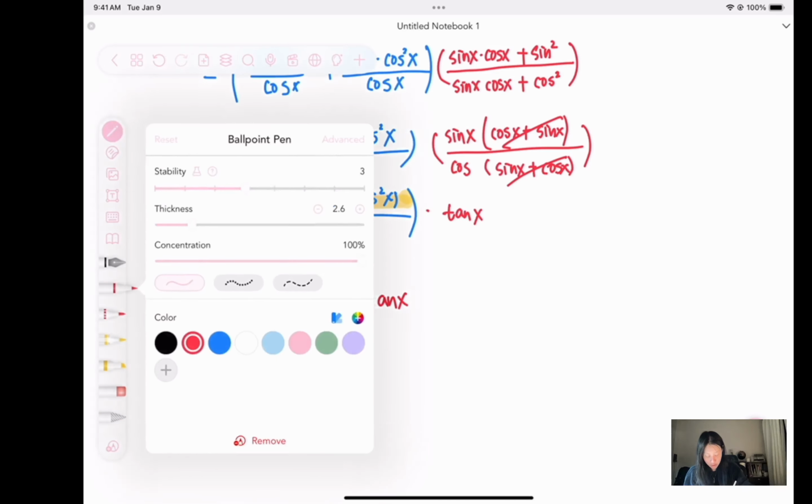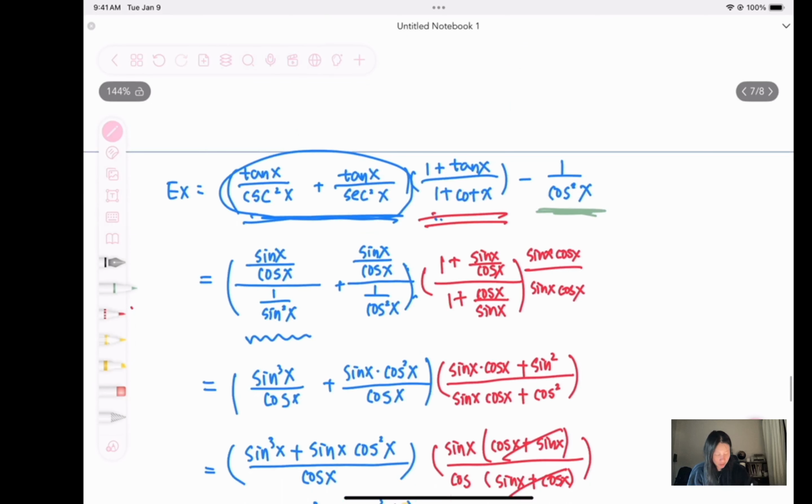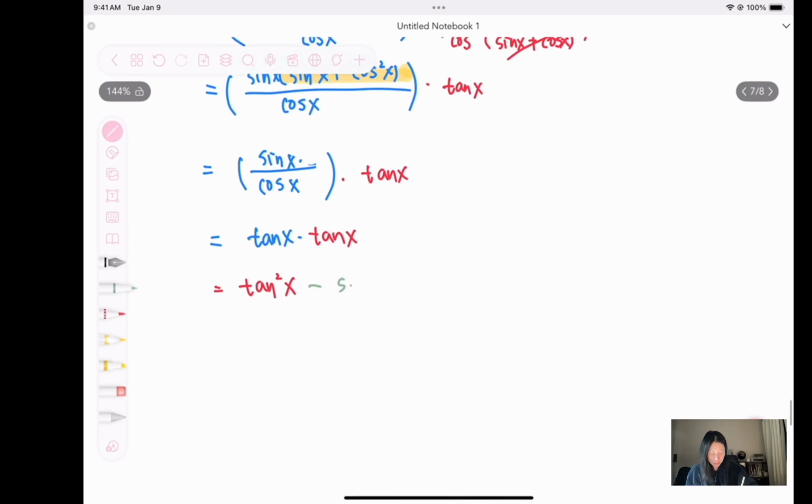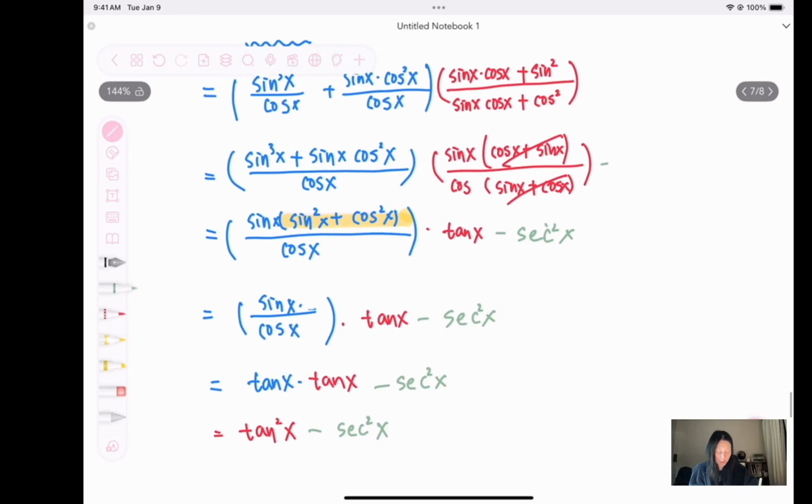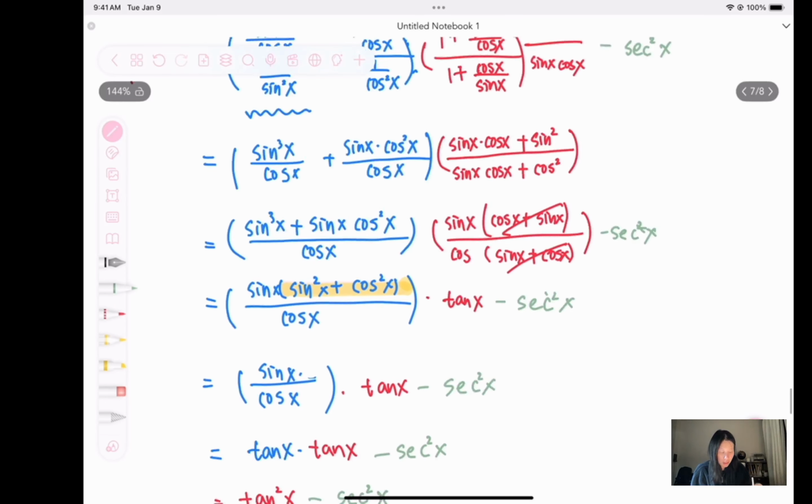Okay, now it's the third one. Don't forget about this one. This is 1 over cosine x. So when we write it, using the green pen, it is 1 minus secant square. So let's put it at the end. In fact, you should put it all in here, but again, I use different colors to help me know which one I'm working on, because I don't want to work on them at the same time. So sometimes I will copy them. When I copy them, I will make mistakes.